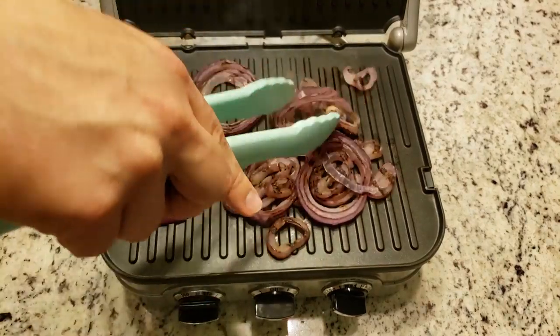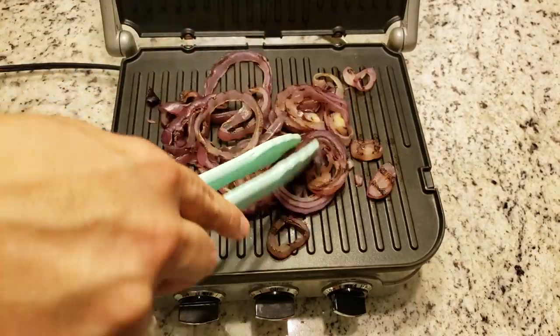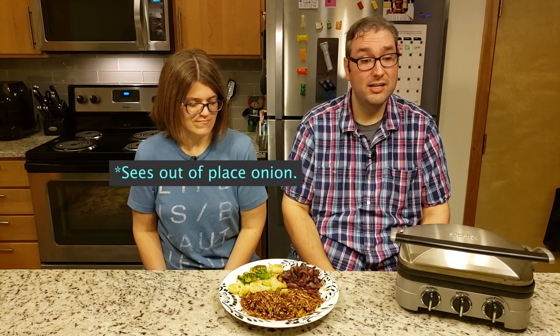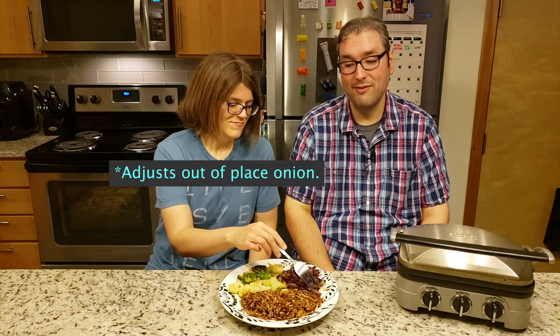After that, you can go ahead and break them apart or keep them whole for whatever you want to use them for. We decided to break them apart to mix in with our hash browns. Then plate them up however you like. I know it probably looked like that took a long time — in reality it didn't. I had everything ready to go in a very short period of time, like 30-some odd minutes or so. It really does get the job done very quickly.